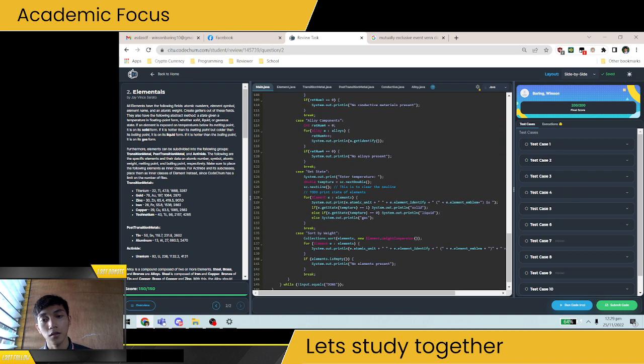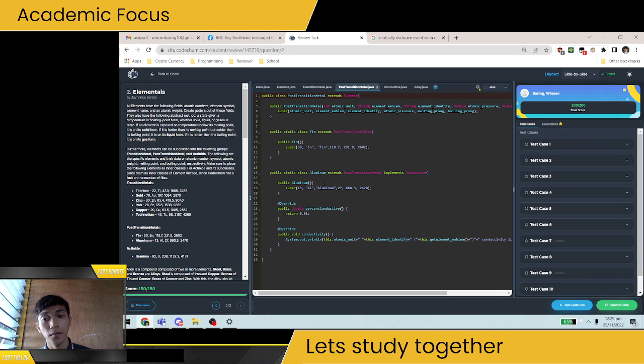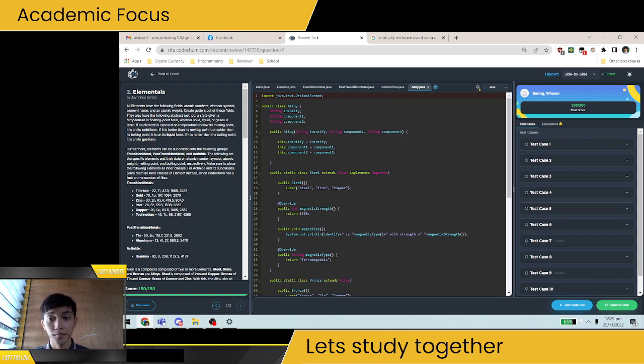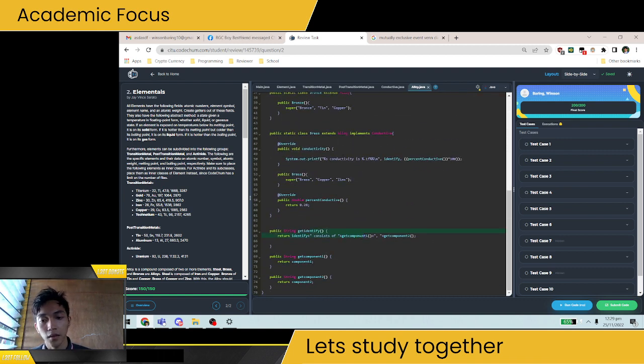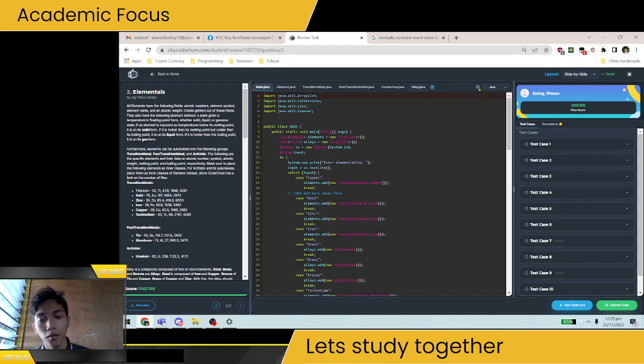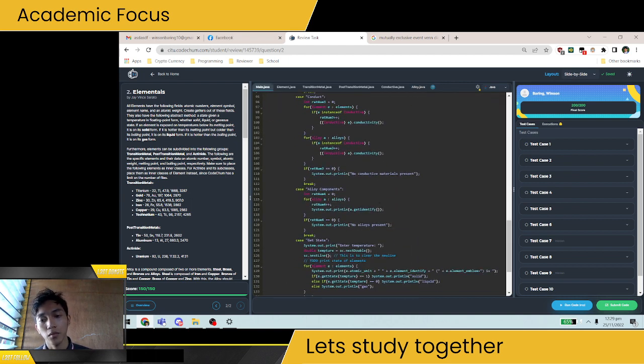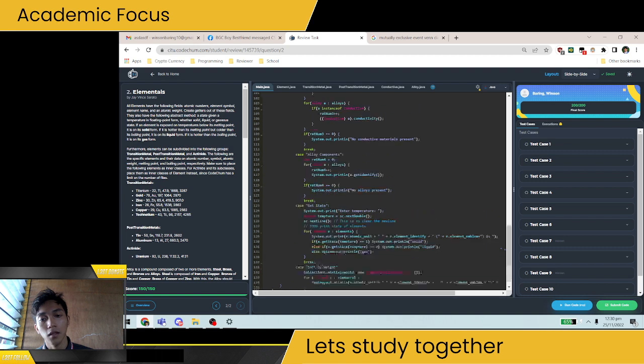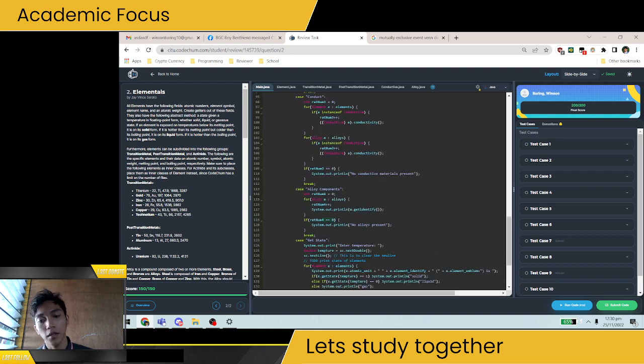So for the next one, which is the alloy components, this is the components of the alloy. We have just a counter here, and we will traverse our alloy list, and then we'll be printing the getIdentity, which is the identity of our alloy. The identity consists of component 1 and component 2, the two elements that will be printed, what elements our alloy is composed of. And if the count does not change from 0, then no alloys are present.